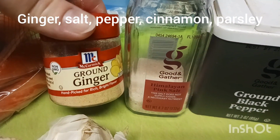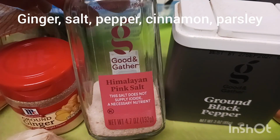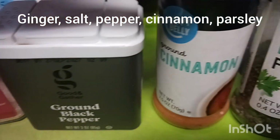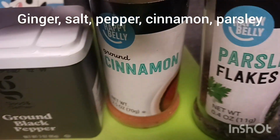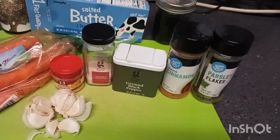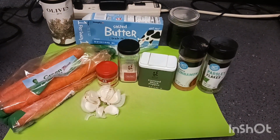For the spices, we'll use ground ginger, salt, black pepper, cinnamon, and fresh or dry parsley. Let's get started.